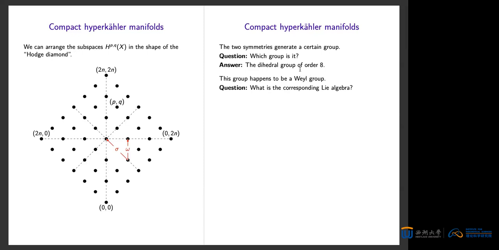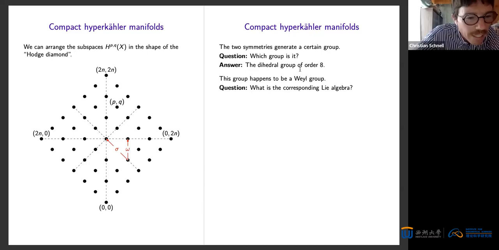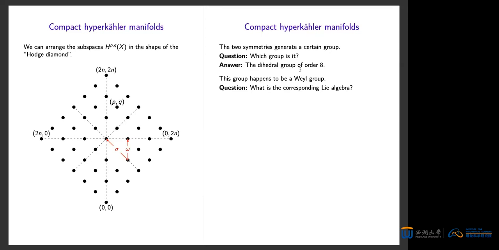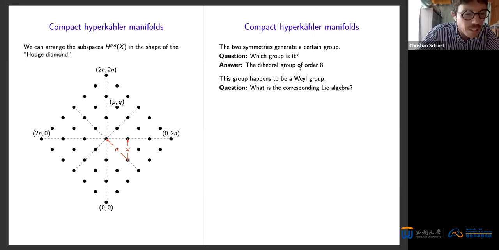So is it A2? Say again? A2. In the Dynkin diagram A2? No, it's not A2. Oh, okay. Someone else? This is not the kind of stuff I would know because I'm not a Lie algebra person, but of course in this case I looked it up, so I do know it. But does anyone study Lie algebras and know the answer?